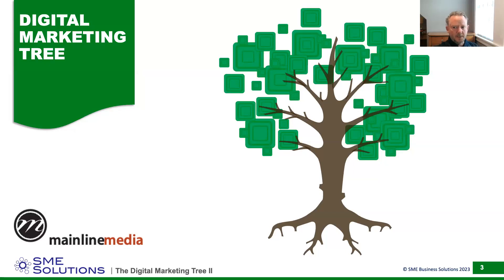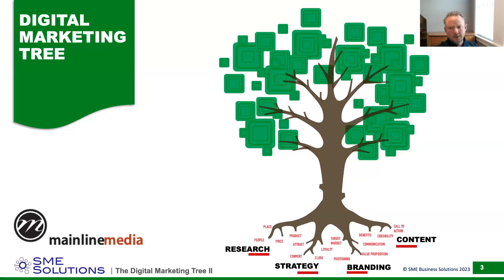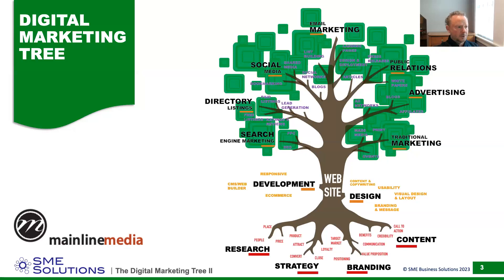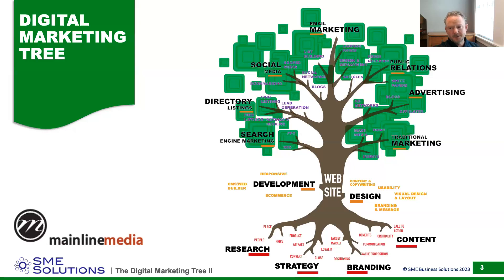Today's session is the second session on the digital marketing tree, also known as the internet marketing tree. It was developed in 2009 by Mike Robinson and updated in 2015, but it's as relevant now as it was then. The tree has three key sections: the roots, the trunk, and the branches. The roots represent the background of your business, the trunk is your website, and just like a real tree that reaches out towards the sun, your marketing branches reach out towards your clients. Your leaves, or marketing efforts, drop every year and nourish your tourism roots, giving you valuable feedback to re-evaluate your marketing efforts for the next year.